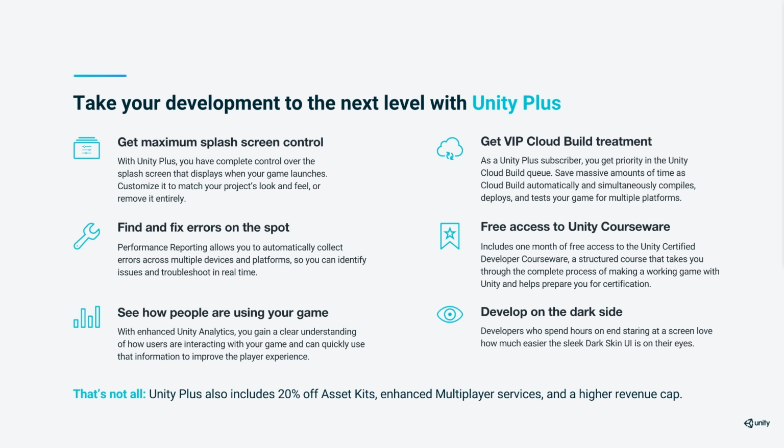So Unity Cloud Build is our cloud-based build farm. So you give Cloud Build a URL for your source control repository, and then you can say, make me a build in the cloud and send me a link when it's done. And that works for desktop, mobile, and is really convenient and useful. And so as a Plus member, you get put into a faster queue where you have to wait less long for your builds than, for example, free users.